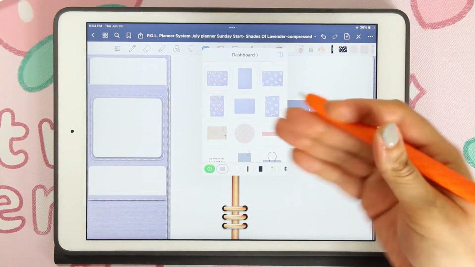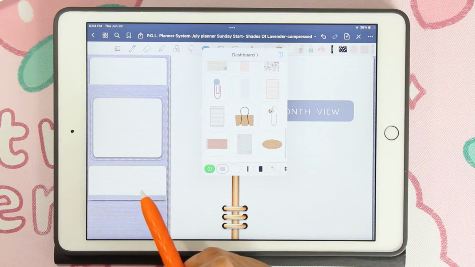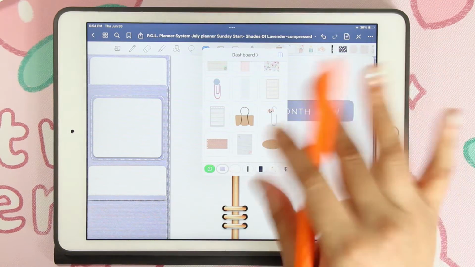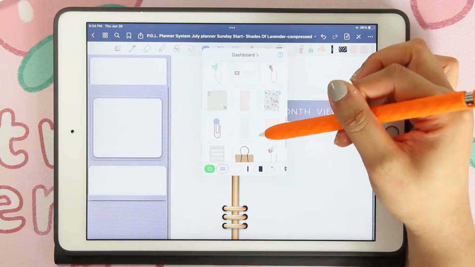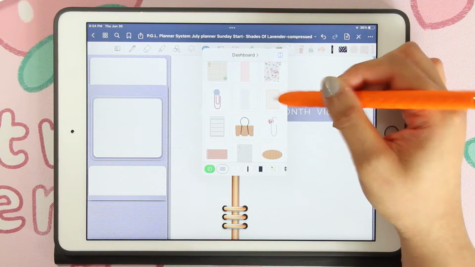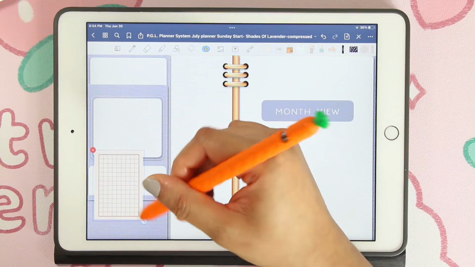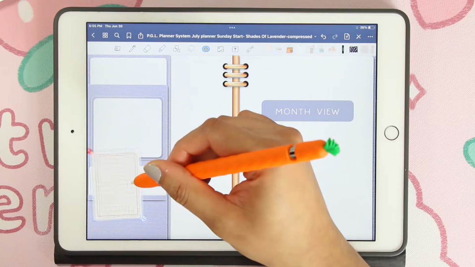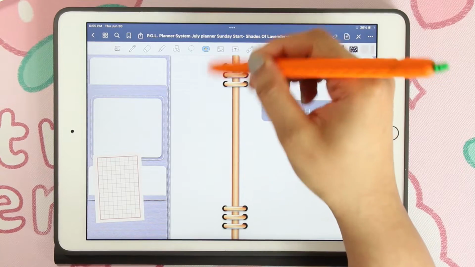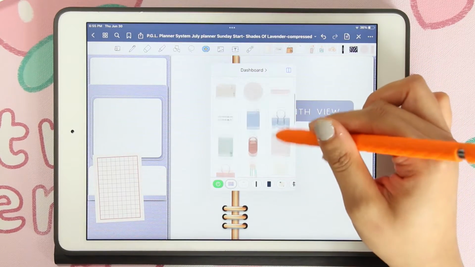So with Goodnotes, it works backwards. It's a layering effect. So you wanna think of the thing that you wanna go on the bottom and work your way up. That way you don't have to worry about all the craziness. So for me personally, I like to put the more plain stickers to the back. I'm gonna probably take this and pop it here. Maybe tilt it a little bit to give it a little bit of a real feel, like I've tossed those papers in there. And then I'm going to grab something just a smidge more interesting, right?